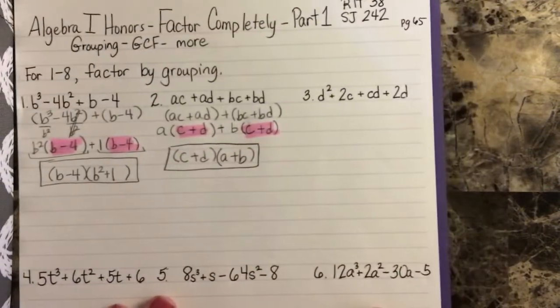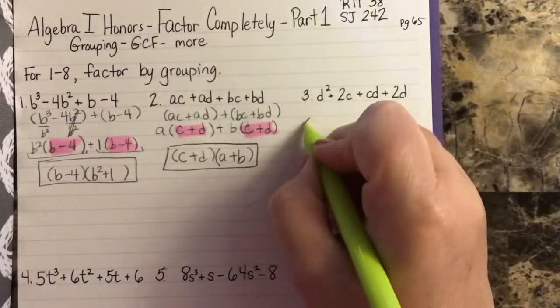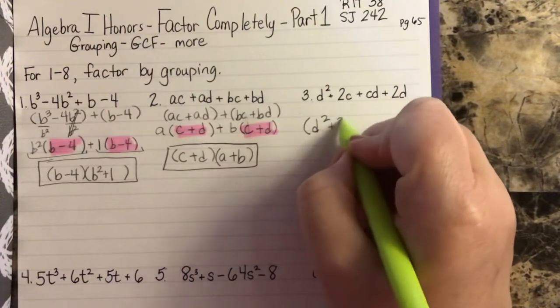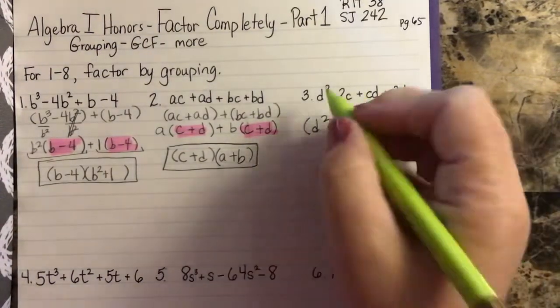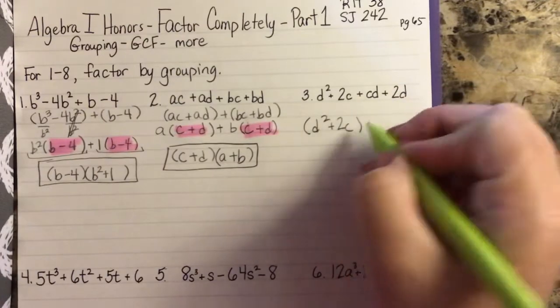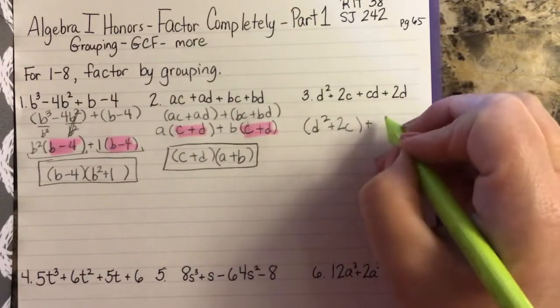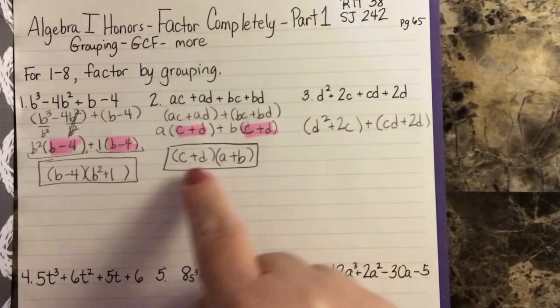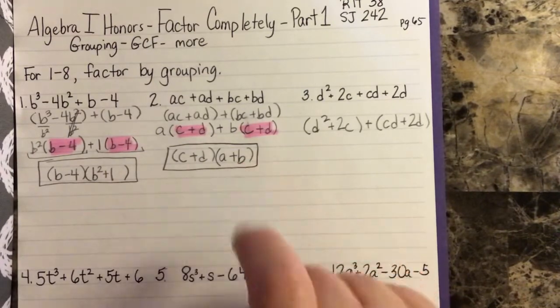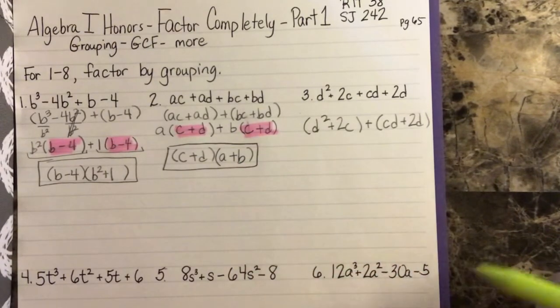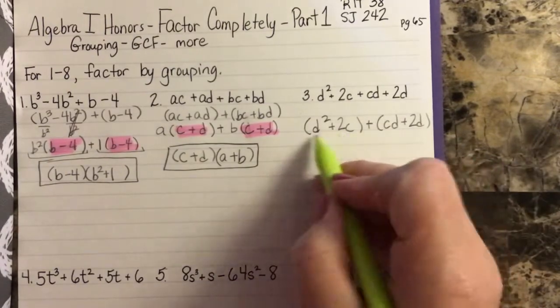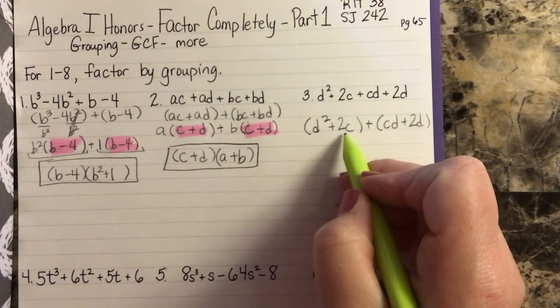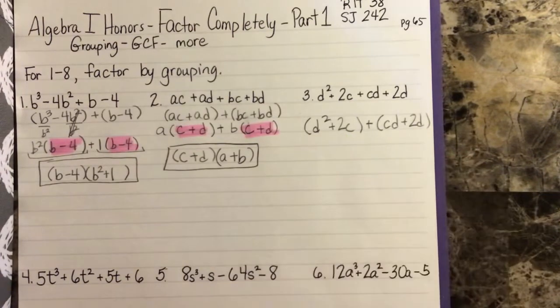Moving on to number 3. 4 terms. I should say, as I'm writing this one down, you would want to look for to start with if all 4 terms have a common factor, but I don't think any of these do. In the end, you can take out a common factor from any of your binomial factors, because it's really not factored completely unless there's not a greatest common factor anywhere. Okay, this first group has, did I write it down incorrectly? I think this may demonstrate, we'll see.